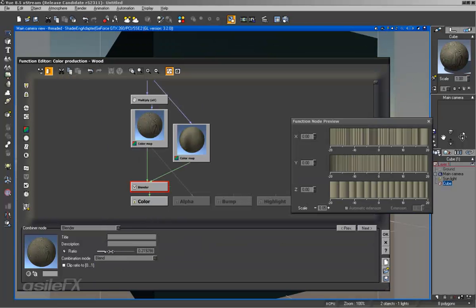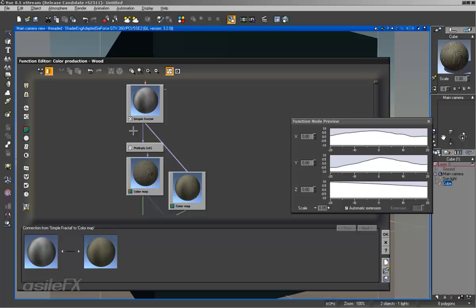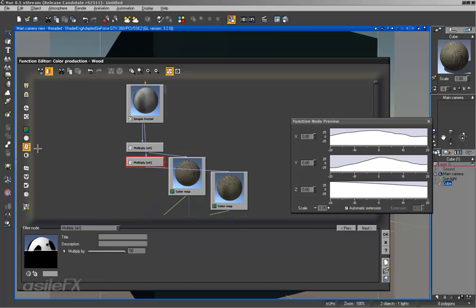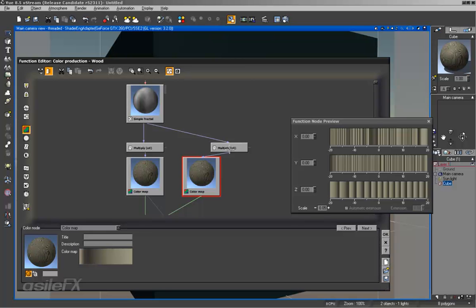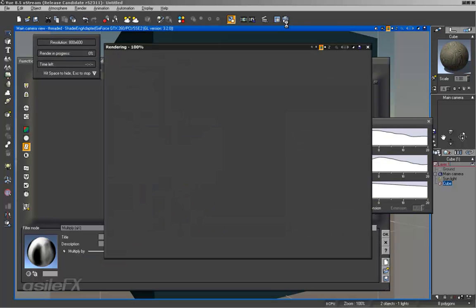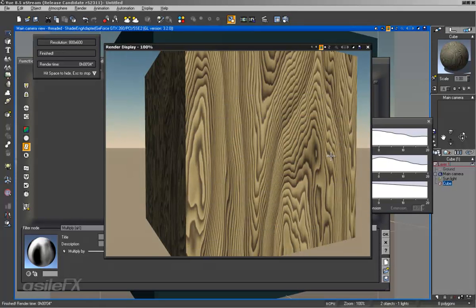What we can also do is connect and add another multiplier in order to modify the blending material. So select the multiply, create a new filter on the other link, just so that we get the same filter and we don't have to change it. But we do want to modify the multiplied output. So we can go ahead and change that to, let's say, 5. And now we're going to have more variation matching that multiplied value.